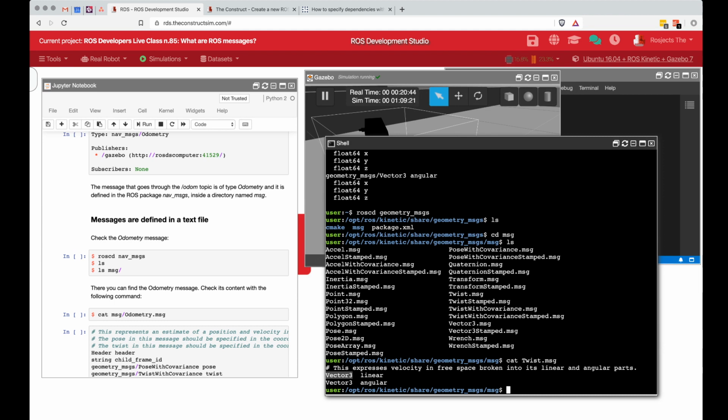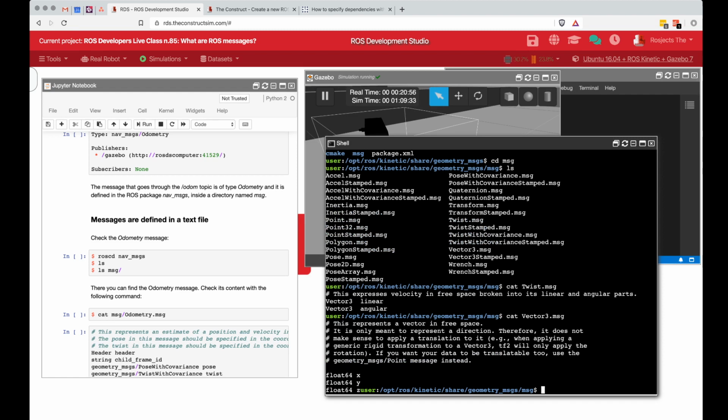So it has to be here, and it's here. If we do a cat of Vector3.msg, then apart from those comments, which are just information, you can see finally the three float64 fields: x, y, and z. That's the final type, a type that is already defined by ROS itself. Okay, so far so good. Let me know if you have any question.